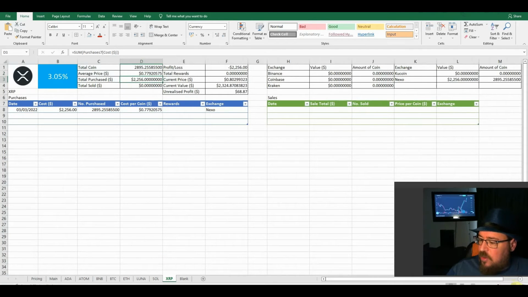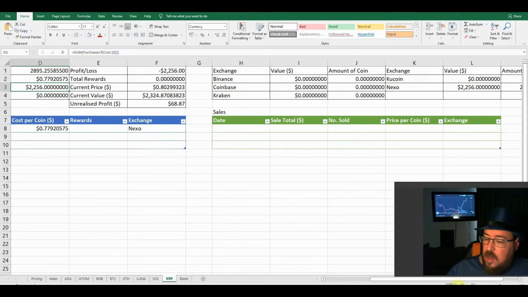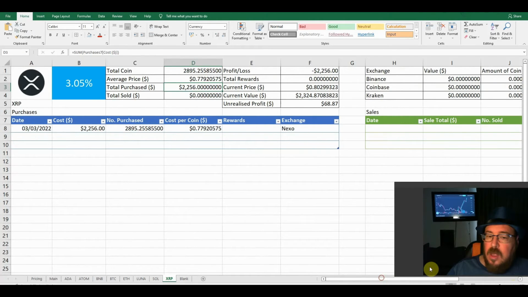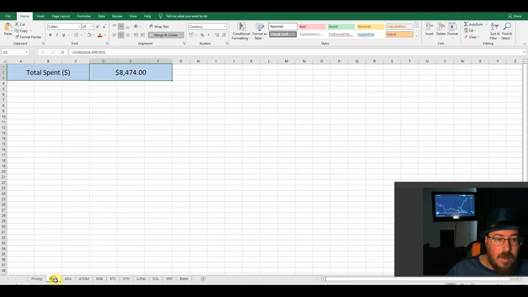I'm going to zoom in just a little on that and scroll across. There you can see we've purchased $2,256 worth. There it is from our cost, and that is D3, which then goes into our main, and we're summing everything from ADA to XRP. So everything in between, all of its D3s are going to add up to 8,474.